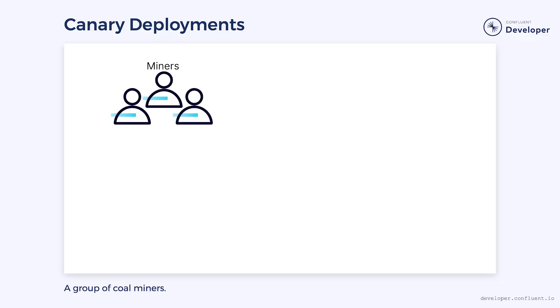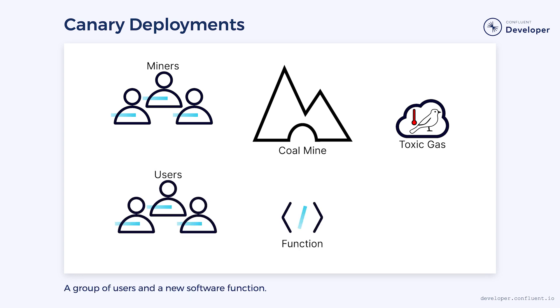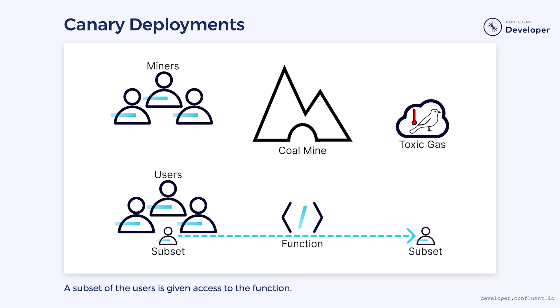Let me explain. When a coal miner goes underground, they face a potentially deadly threat. Deep in the mines, toxic gases can collect in pockets and are often impossible for the miners to detect. To find these pockets, miners would bring canaries into the mine. If the canaries show signs of illness, then the miners know there is a threat. It's a brutal way to check for safety, but it was effective. In software, we use canary deployments for a similar purpose. When new features are deployed, we can release those features to a subset of users. By only granting access to a small number of users, we reduce the impact of any bugs. Much like with the coal mine, we don't protect everyone, but we do mitigate some of the risk. With a canary deployment, when an issue is discovered, we don't have to roll back the entire deployment — we just switch all of the users back to the old code. We can then fix the issue at our leisure and try again when we're ready.